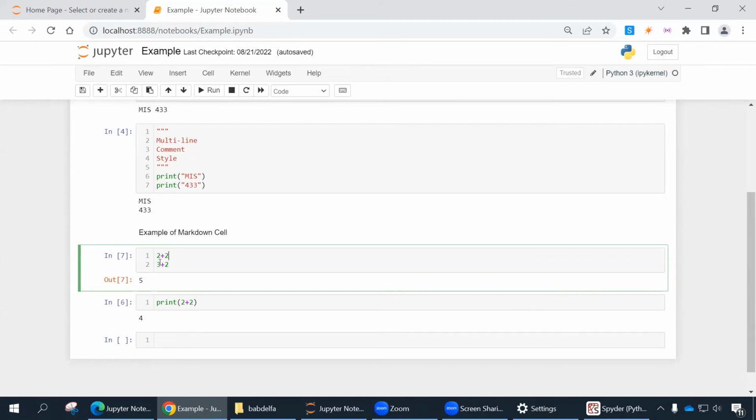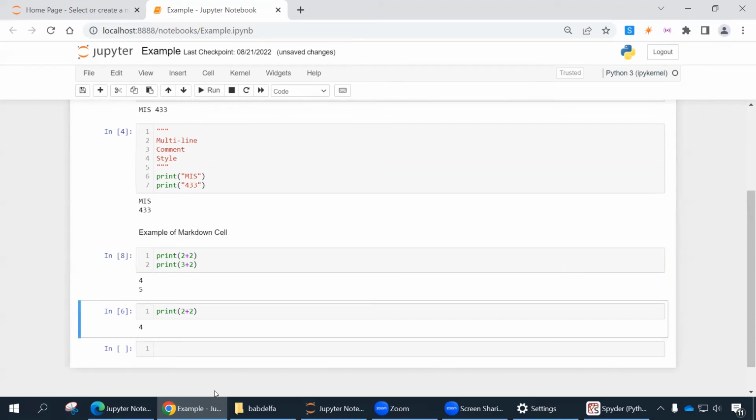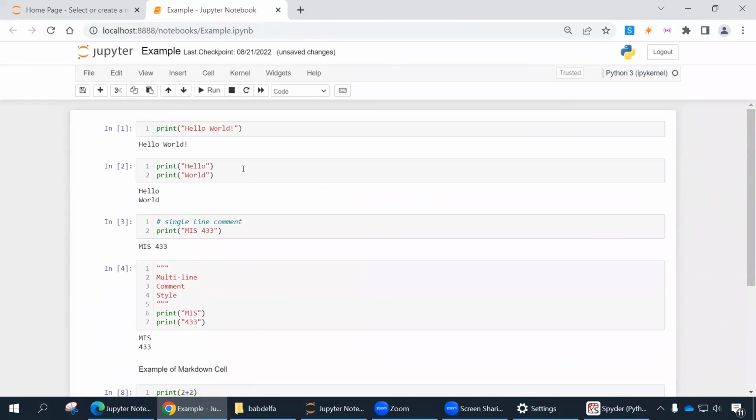If you're trying to output information like what 2 plus 2 is as well as 3 plus 2, then you would want to wrap this inside a print statement. So I'm going to wrap both of these just like that, and then I'm going to hit the run button. And now I have the answer for 2 plus 2 as well as for 3 plus 2. So print statements, I would say, are a very good idea to get used to, wrapping the things you want to output in your code. We'll discuss more about this later on. This is just giving you a quick idea of how to use Jupyter Notebook and some basic syntax related to commenting and multi-line code cells and things like that. Hopefully this gives you some basic understanding of how to use Jupyter Notebook.